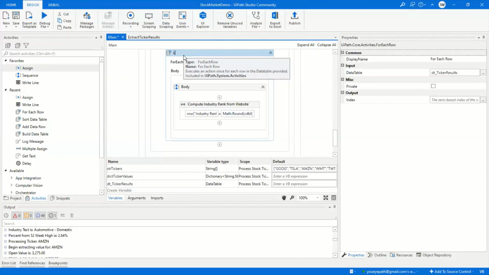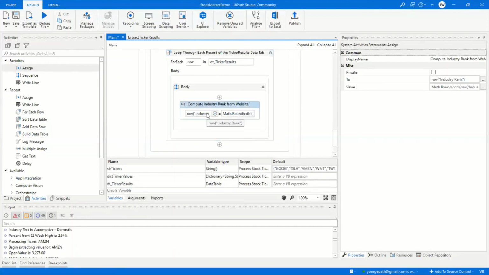Loop through each record of the ticker results data table, update industry rank. How about this? Update industry rank column. And obviously down here we're saying we're computing the industry rank from the website and storing it right back out.